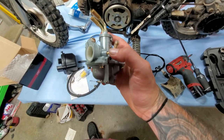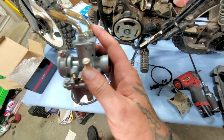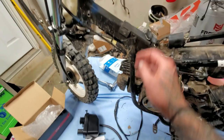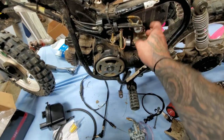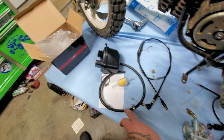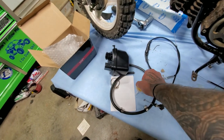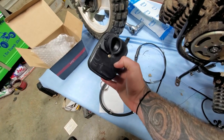We're going to block this port off because it was for the oil. That's where the fuel line goes. And a new throttle cable, the dual throttle cable, because you've got one that runs to the carb, which is connected to this, and then the other one that runs to, I guess, the oil feed and draws it in. Fuel line, a fuel filter, that'll be useful, and a brand new filter box with filter in it.